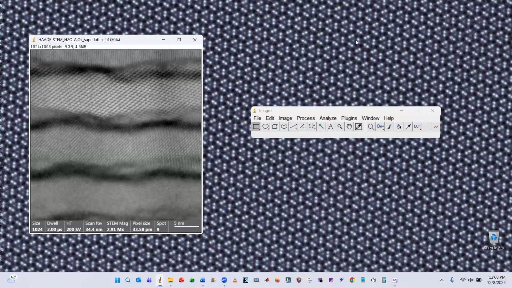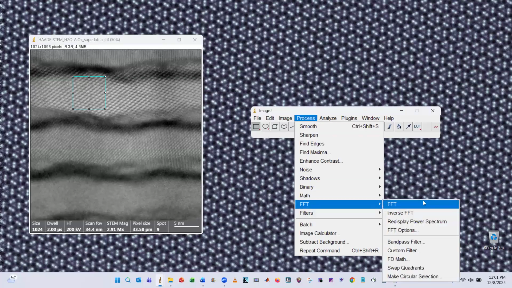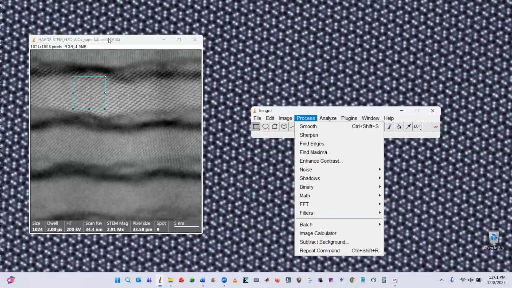So we have the rectangle tool here. If you hold shift, it draws a square. I'm going to put this up here because this is going to give a more interesting FFT. You can see very clearly my pixel dimensions are 194 by 194. That is, of course, not a power of two dimension. When you calculate the FFT from this area, you don't have to actually crop this. You just have to select it and then go to Process, FFT, and that will compute it from just the area that you have selected.